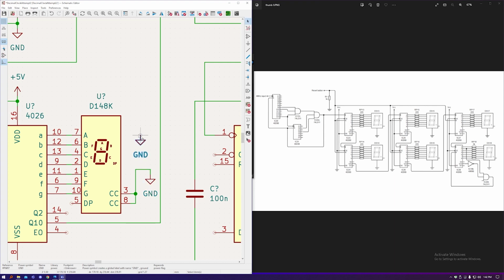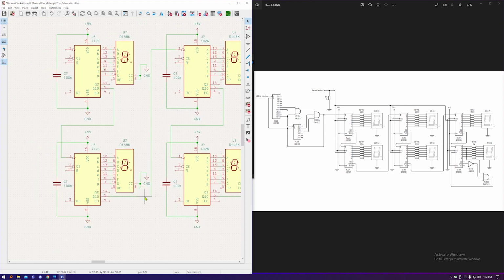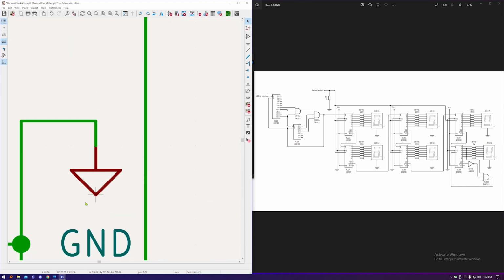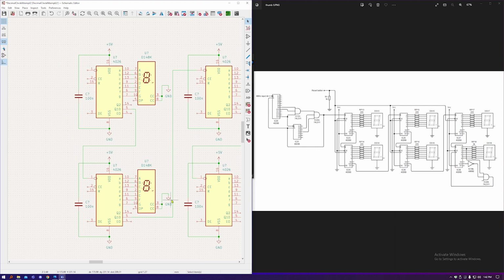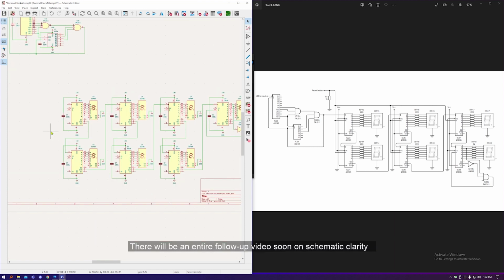Something else I've just thought of that you might be tempted to do, for example here, is if you have a ground, rotate it and then put it there. Never rotate power supply symbols, just because the way that people know this is ground is because it's pointing down, a bit like it's pointing at the ground. So if you point it up, then no one is going to know. People will probably think it's a supply. And although it's labelled, the key thing to go for with a schematic, as long as it works, after that you want it to be clear. So clarity is the thing to prioritise when making a schematic.